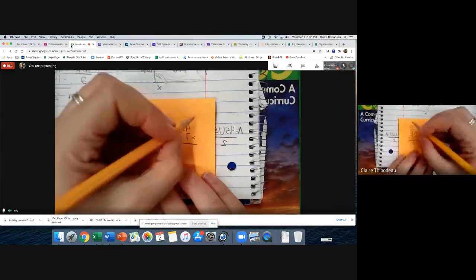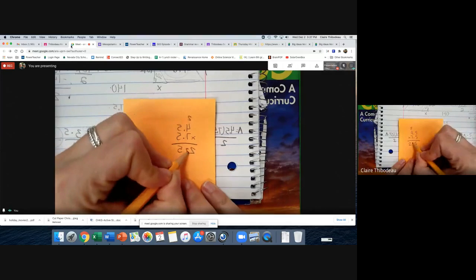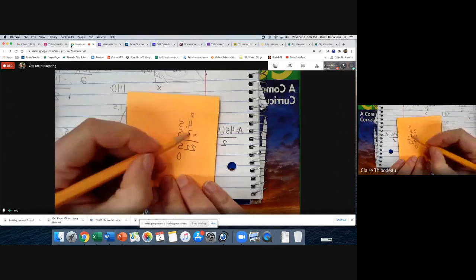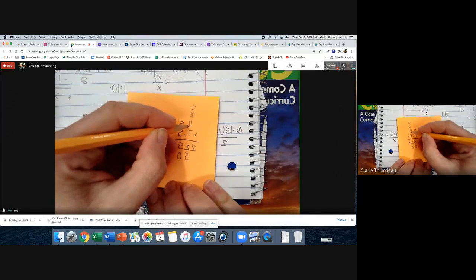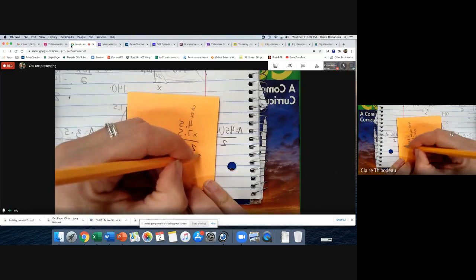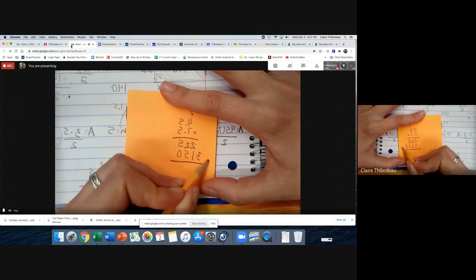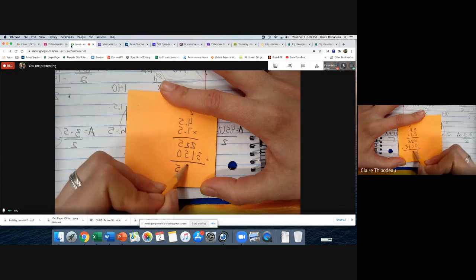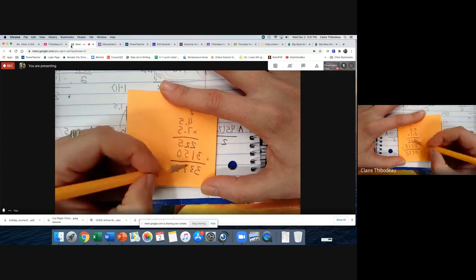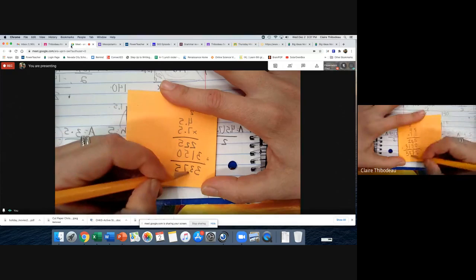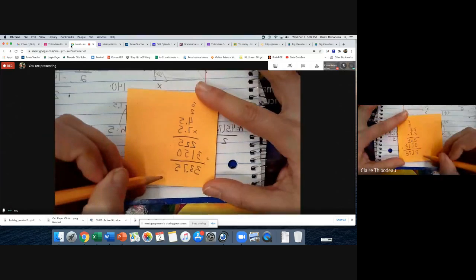So 5 times 5 is 25. 5 times 4 is 20 plus 2 is 22. Placeholder, 7 times 5 is 35. 7 times 4 is 28 plus 3 is 31. And now I can add them. 5 plus 0 is 5. 2 plus 5 is 7. 2 plus 1 is 3. And then 3. So I've got 2 numbers behind the decimal. So 33.75. But then I have to divide that by 2.